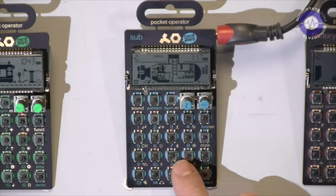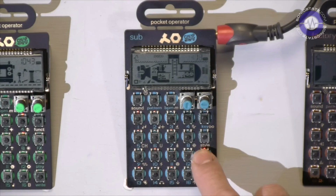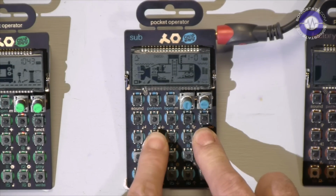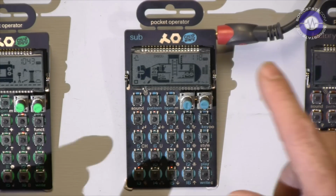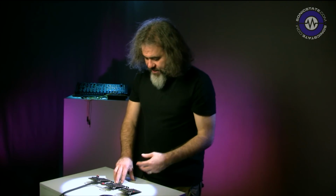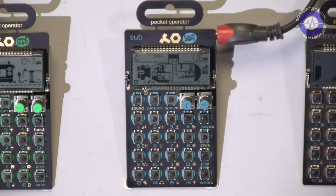Basically what punch-in effects are is there are 16 kind of preset effects, meaning that you can't change the parameters of those effects. But when you hold down the effect button and push a button, it will apply that effect. So for instance, and what you notice is, as soon as you've applied them, it instantly writes them into that pattern. And then if you want to get rid of them, you just hold the effect button down and it wipes them.